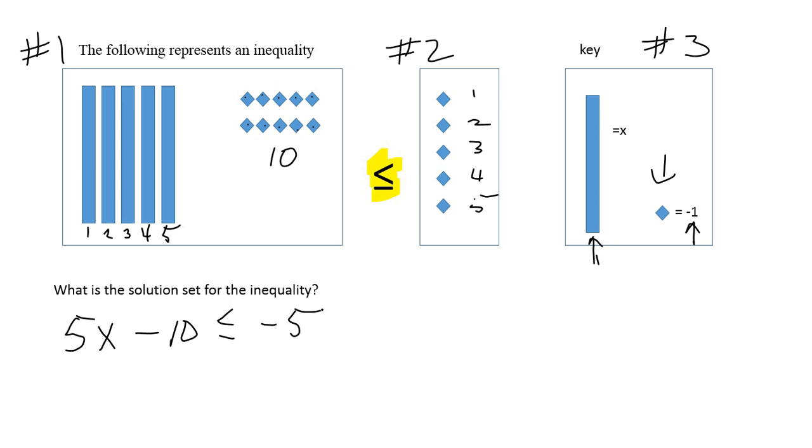Now, to find the solution set for this inequality, we're just going to solve it, and we're going to treat this like it is an equal sign. There is one particular rule that you have to keep in mind, and that's if you're doing any sort of division with a negative number, then the inequality sign will flip to face the other direction. But we're not going to encounter that in this problem here. So looking at my written inequality, to solve this for x, I can add 10 to both sides, plus 10.